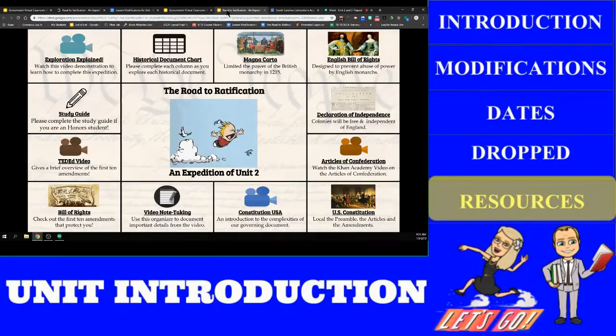The unit expeditions are great. They have a lot of alternative videos and activities that you are not going to see in your course lesson tree that are a little more interactive. Also, at the end of each expedition, you are going to have a study guide that you can complete for extra credit. And that's exactly right. I know we told you there was no unit test, but if you do the study guide, you're still going to get points added to your average. So make sure you're doing that.